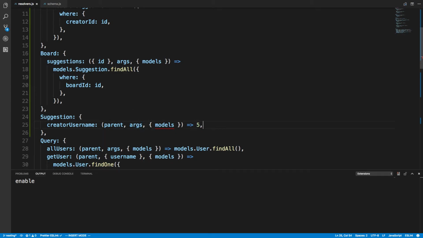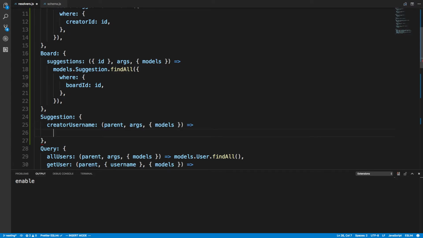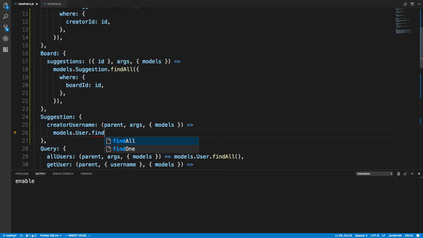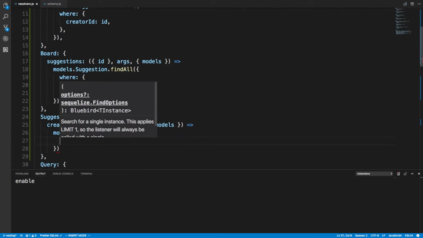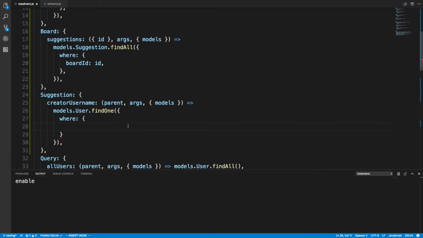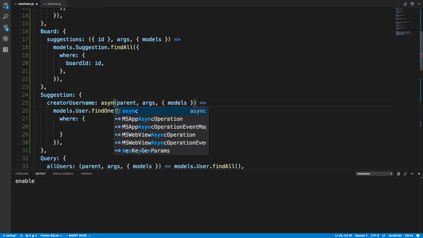Awesome. And now for suggestion as well. So we're going to do models.user.findOne now, because we're not returning an array, remember. Where, so here we want to get the username of the user that has the suggestion. So this is cool, I can show you guys async await like I told you guys.